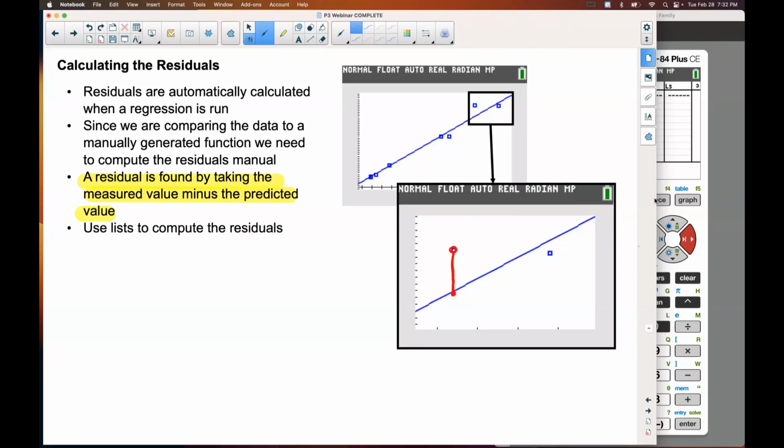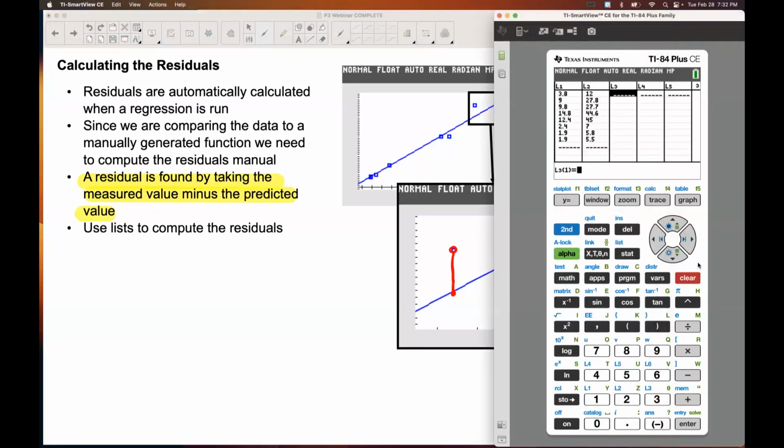Now, that one would be positive, right? Because the value is higher minus the predicted value, which is lower. For the other one she's about to draw here, if I took the lower value minus the higher value, I would get a negative residual. So you will get residuals that have positive values or negative values. And if you're an AP teacher, I know Valentina is, it's actual minus predicted. AP, I like it.